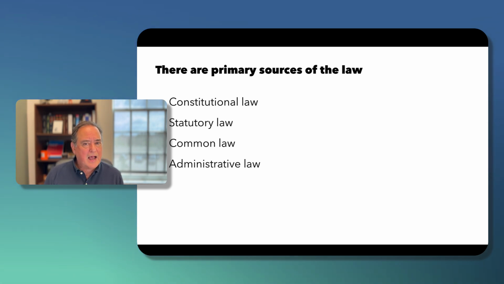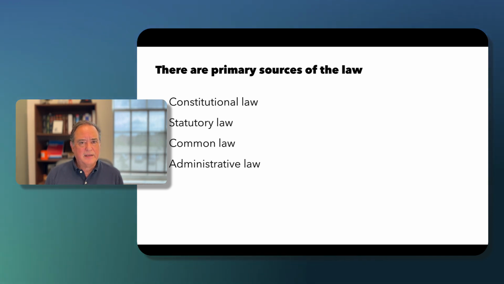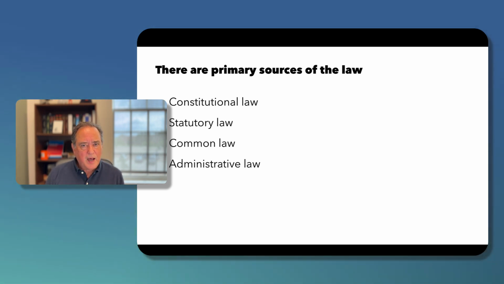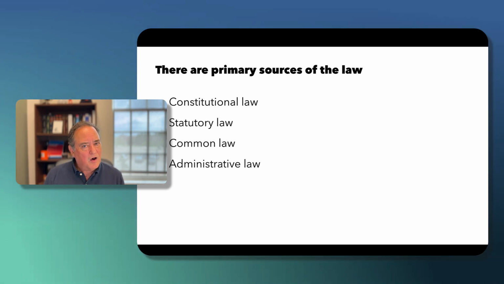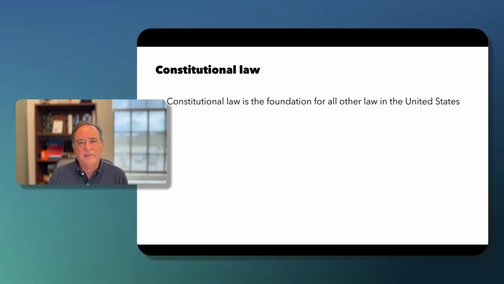Administrative law comes out of the numerous executive agencies that are intended to provide guidance for the enforcement of the law. So, for instance, anti-discrimination laws, which we will take up studying in the last module of the course, are administered by the Equal Employment Opportunity Commission. The EEOC is an appointed body that is part of the executive branch, but the rules that the EEOC publishes, while not being the law per se, are still important. So, administrative law. Let's talk about each of these in a little bit more detail, starting with the Constitution.